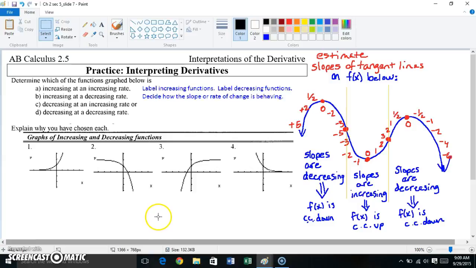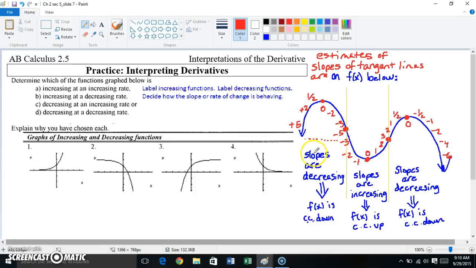Okay, Connor, I just wanted to follow up with some of the first and second derivative ideas here. First of all, on this page, I have a picture at the right of maybe a negative fourth degree polynomial, and estimates of the slopes of the tangent lines are written beside the graph. So in this first section, our slopes are positive 5, 2, a half, 0, negative a half, negative 2, negative 3, negative 5.